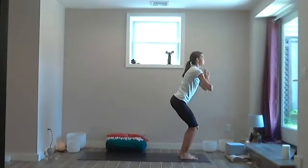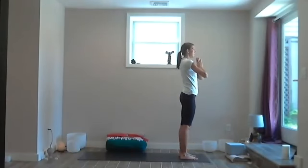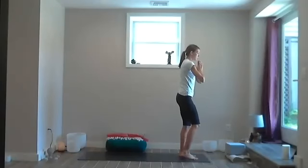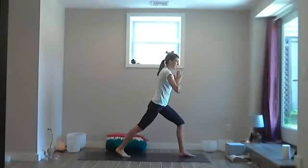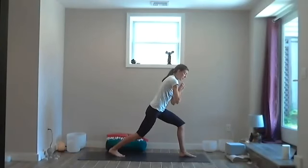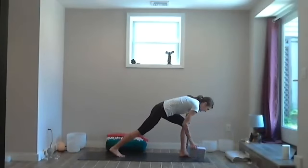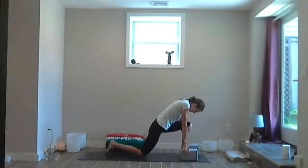And then let's rise up, straightening the legs. Maybe the hands are still at the heart. And now ground the left foot. Let's, with control, step the right foot back. And then with as much ease and gentleness as you can, let's bring the right knee down. So maybe you bring the hands down, or maybe you just lower that knee down, but bring the knee to the ground.